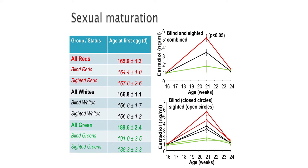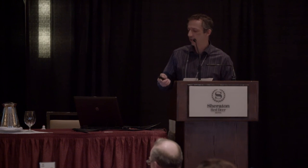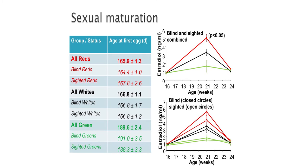On the right-hand side, two curves show estradiol levels. Estradiol is a steroid hormone produced by small follicles in the ovary as they are recruited and grow towards the hierarchy. It is the hormone that stimulates development of the reproductive tract, impacts calcium metabolism, mobilization of calcium in preparation for egg laying and shell formation, and liver synthesis of egg components. We saw a significant increase in estradiol when hens were exposed to red light, confirming our hypothesis that red light penetrated through the skull, stimulated the hypothalamus, and activated the hormonal axis — hypothalamus, pituitary gland, ovary — resulting in upregulation of the entire hormonal axis. Green light appeared to be totally inefficient.